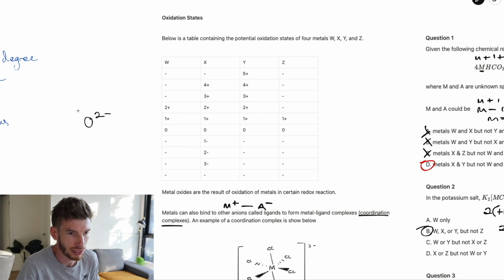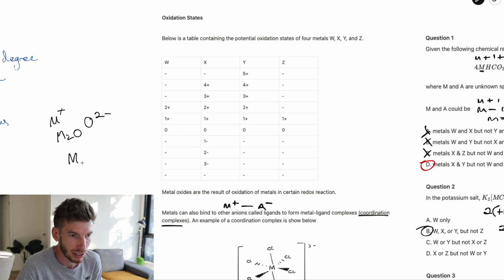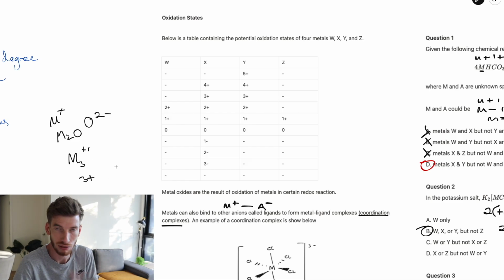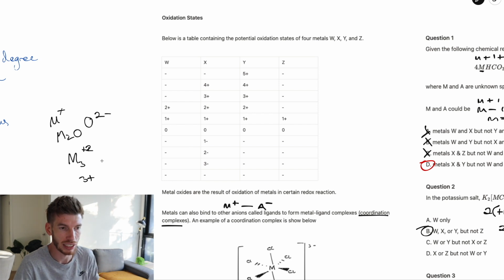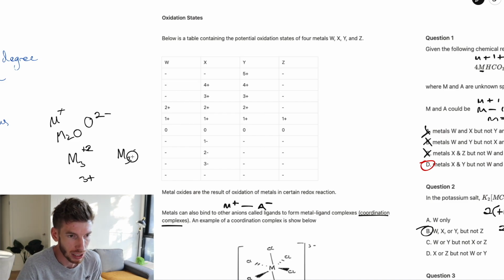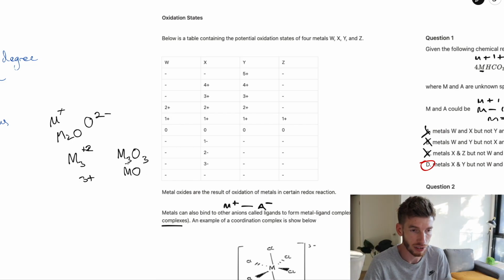Because we have a 2-, it meant that as soon as we had a 1+, we had to have 2 of them to cancel it out. But we never had to go to 3, right? Because if you had 3 metals, if it was in a +1 state, then you'd be making a 3+, right? Oxygen can't make 3+ because it's an even number 2-. If it was in the +2 state, then you'd be making a +6, right? So that would be M3, but then you would need 3 oxygens, that's just the same as MO. In that case, you can just simplify it down. So there's no need to make 3.